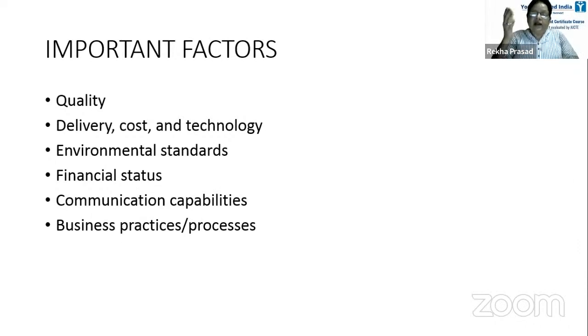For example, if you go to northern coal fields, because they degrade the environment, they also work for it. Whatever, they should compensate for it. At least officially they should compensate for it. So environmental standards have to be maintained. तो आपको अपने suppliers में ये भी देखना है कि वो जो supply कर रहा है, they are not degrading the environment, and if they are degrading it, whether they are compensating for it or not. Then what is the financial status of your suppliers?